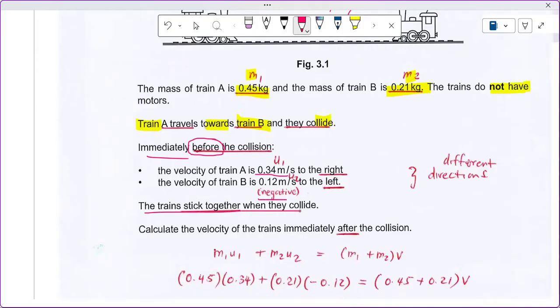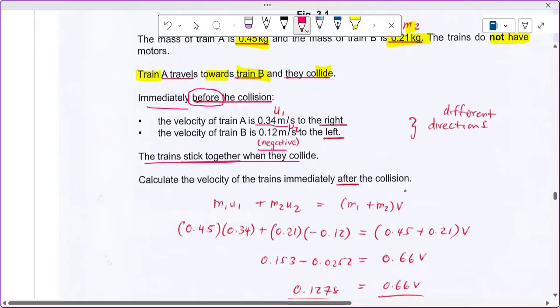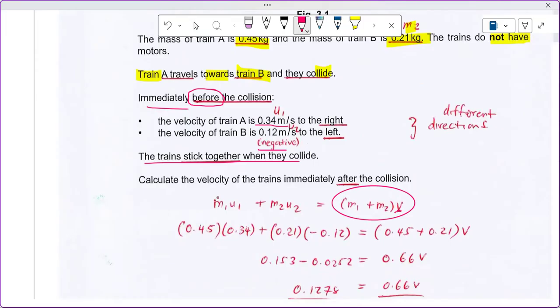Then you are told they stick together. That means after collision now, the masses will combine and you do expect them to move off with only one velocity. So the momentum of train 1 is going to be M1 U1, momentum of train 2, M2 U2. And they said calculate the velocity of the train, so we come up with that formula. But because they were not moving in the same direction before collision, one of the velocities definitely needs to be negative.